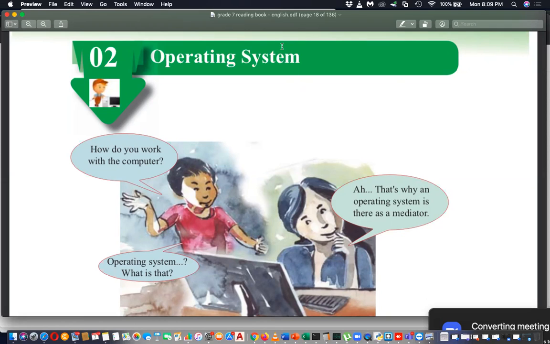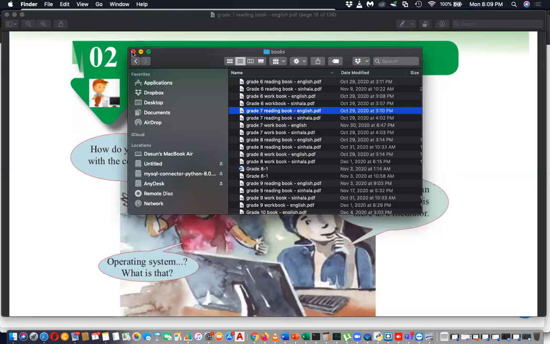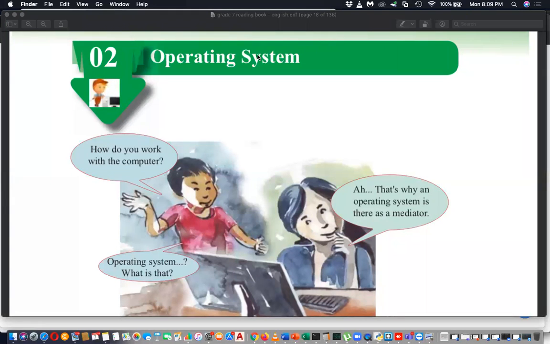So how many operating systems have you used? What is an operating system basically? The operating system is the system used inside your computer. You are not going to work with the tangible computer directly. If you want to save something on the hard disk, you can't open your system unit, take the hard disk out, write your content, and put it back into the system unit. That you are not going to do.